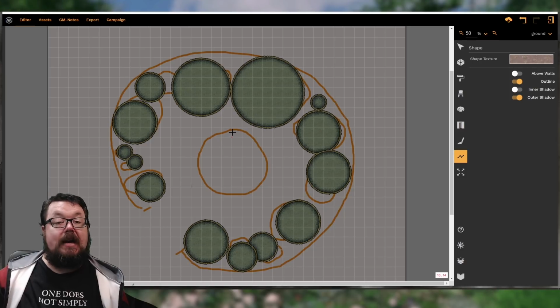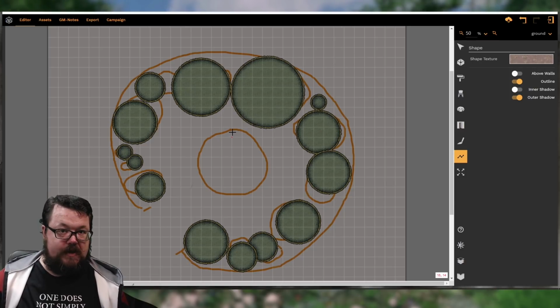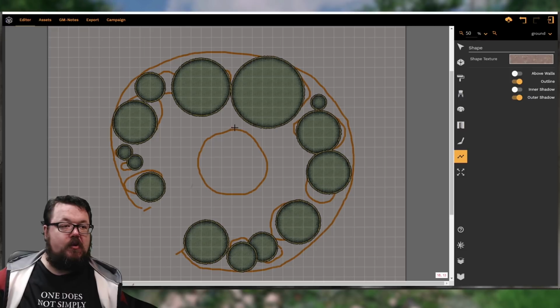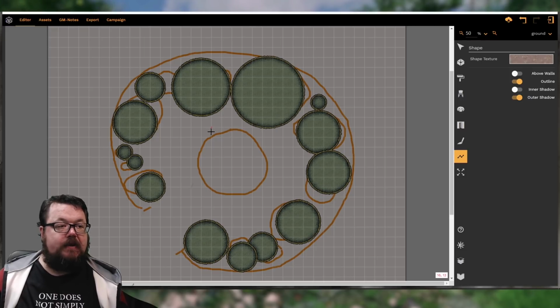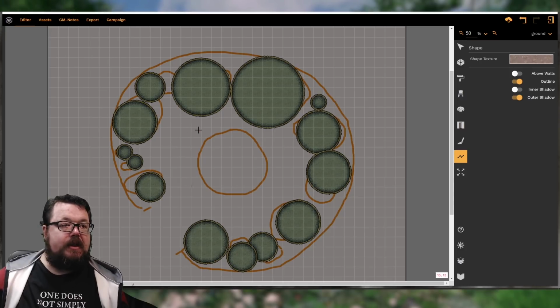But I'm going to draw this lake. Now I'm going to draw the reverse of it, and you're going to see why in a little bit. So I'm going to hold down Shift, and that means I can click anywhere on the map. I'm not bound to the grid because we want this to be fairly organic. There's the chief's hut, so he's going to get a little plateau to come and have a look here.